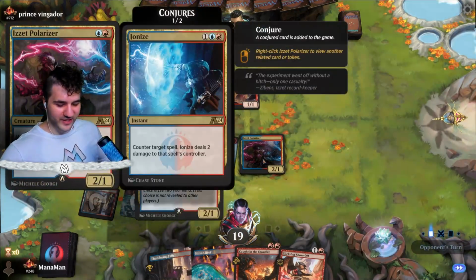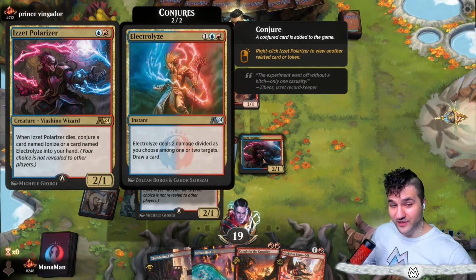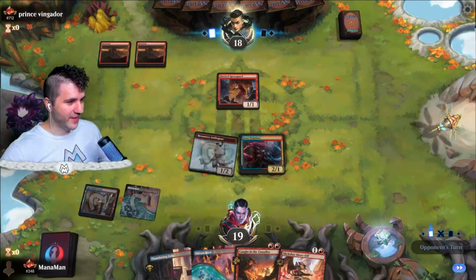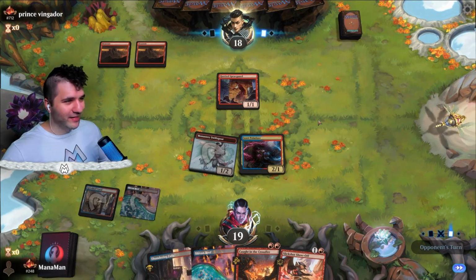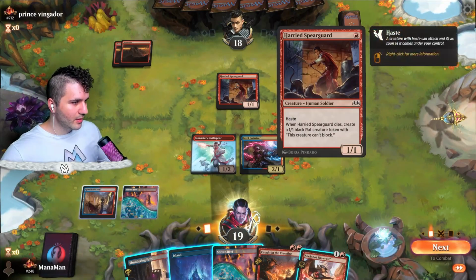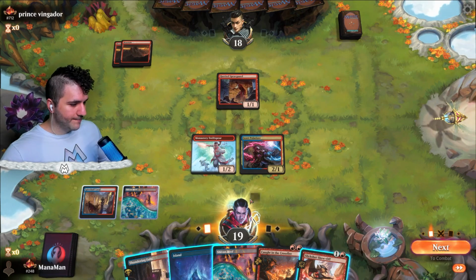This thing is so nice here. Yeah, let's go. We get an Ionize and an Electrolyze. Or, not and, or. But definitely like that. Getting better at my transitions, you know. I want to make that a little bit more of a thing throughout the channel. Okay, even if we do swing with the Polarizer, this is pretty good, right?